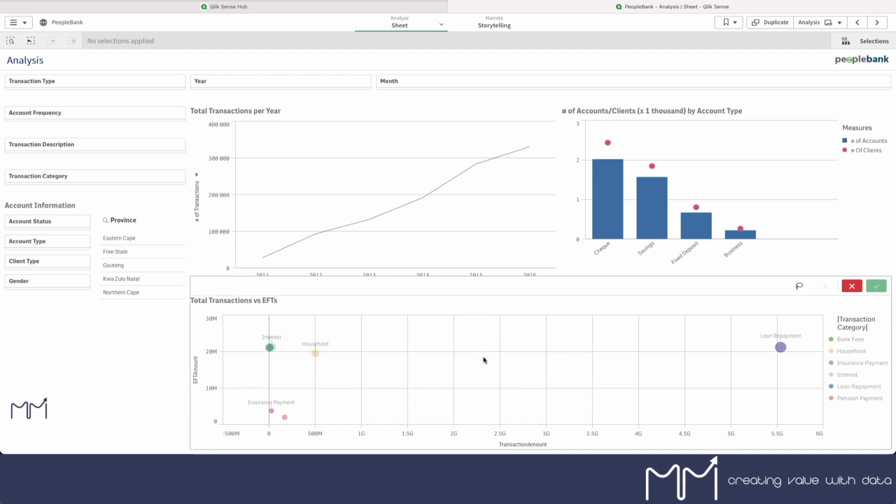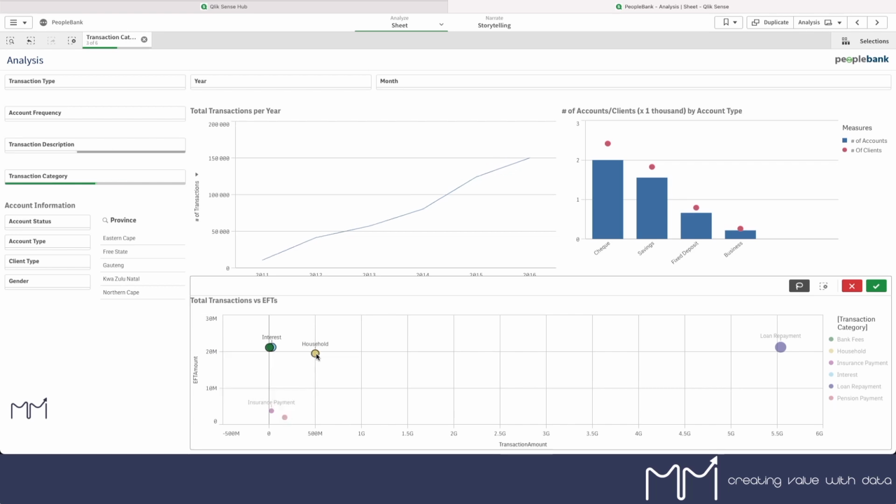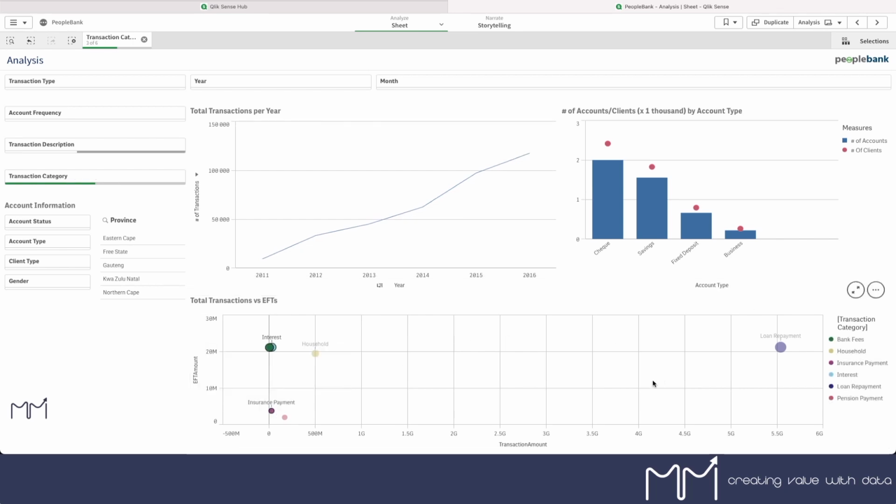If I click on the object, I'm also presented with a new type of selection, this lasso. If I go ahead and click the lasso, what that allows me to do is click, drag, so I can now draw a circle around the data that I actually want to select. Not only can I use the lasso method, I can also use the click method, so I can actually click on a data point to include that in my analysis and then accept those selections.